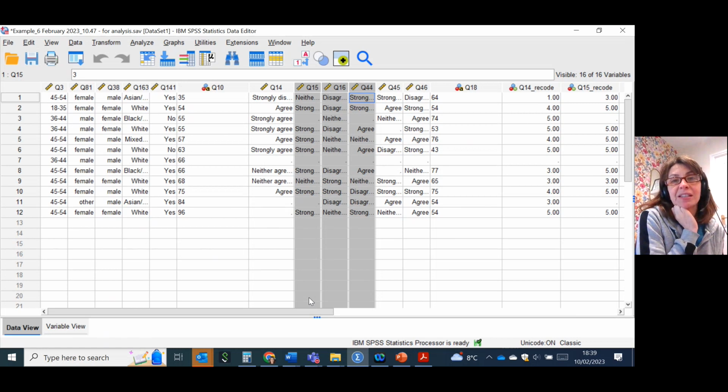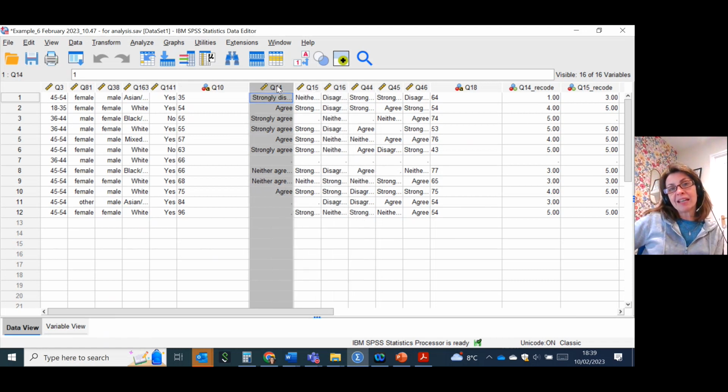And I hadn't thought to say anything about this in the session on Monday. What you need to do to deal with this, right? If you remember, we recoded some of our variables. We recoded Q14. That was our example of where we've got a problem with the way that Qualtrics had coded the responses given to a particular question. In our case, it was coded accidentally 1, 2, 5, 6, 7, wasn't it? Instead of 1, 2, 3, 4, 5. So we'd recoded that. So at this point in your analysis, go ahead and do that kind of recoding.